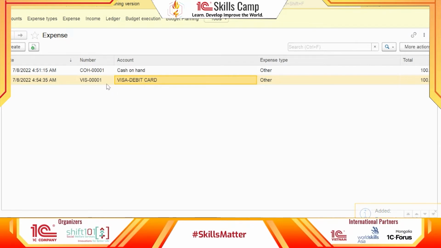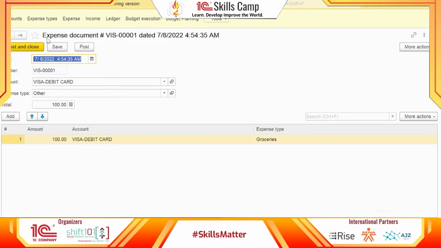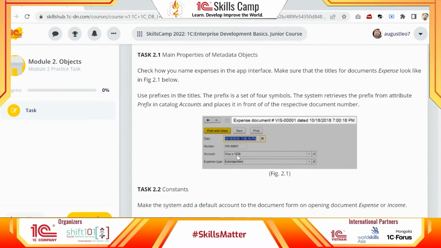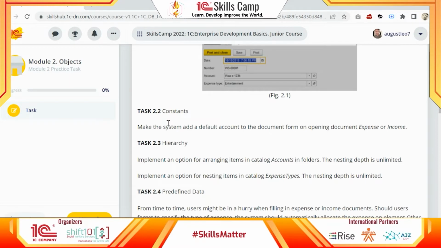So we have here the Visa card having the number. So this is the title, expense document number sign VIS-001, as our title and as our prefix for this problem, task 2.1, the main properties of metadata objects.